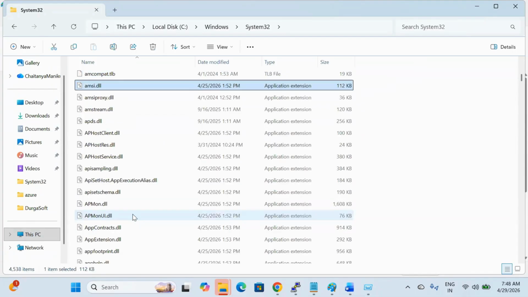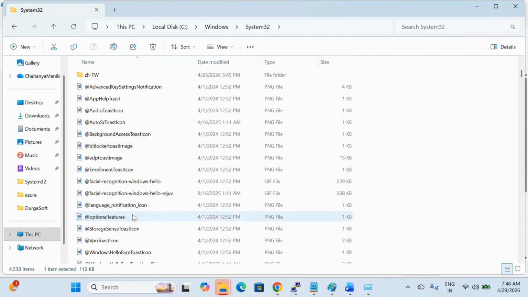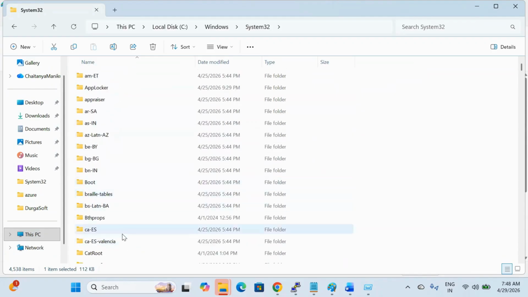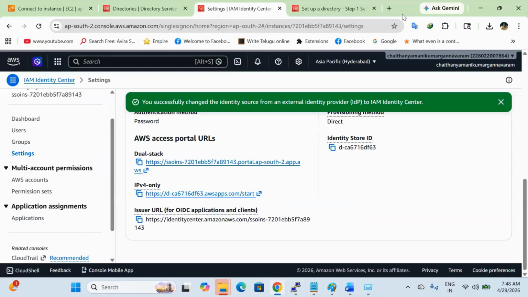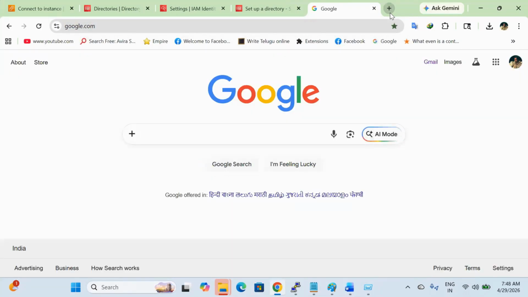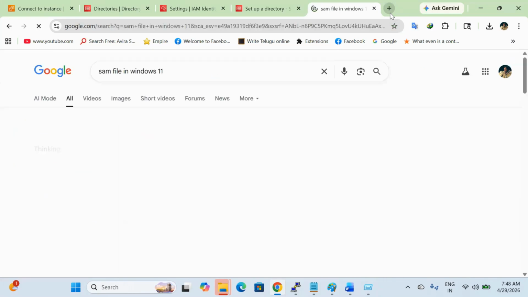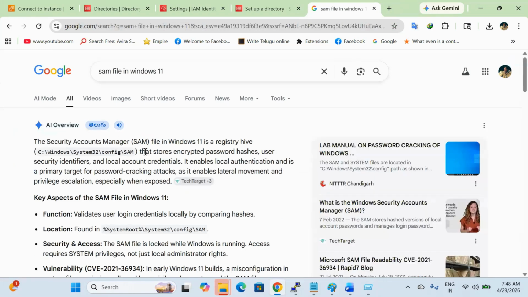Where is the SAM file located? SAM file in Windows. Security Account Manager.